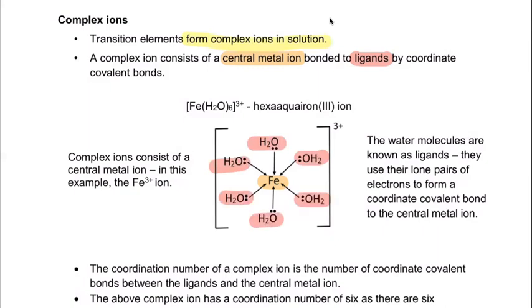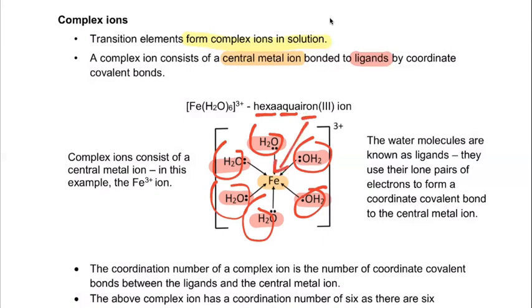So the ligands are the things around the outside bonded to your central metal ion, okay? And this picture is showing us an example. This is the hexaaqua iron(III) ion, okay? So they have kind of weird names, but the hexa in this case is because there are 6 water molecules here. Aqua because they're water, kind of like aqueous. And then iron because iron is the central metal ion, and Roman numeral 3 because it has a 3+ charge. So the name looks kind of weird, but all the parts of the name make sense when you break it down, okay?